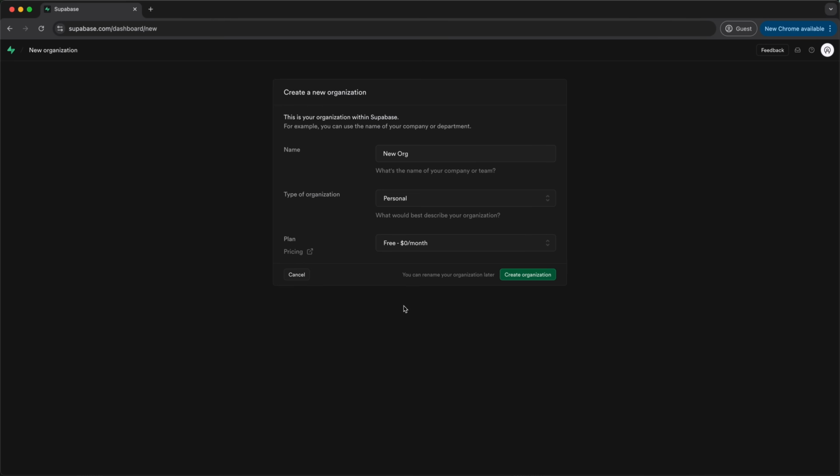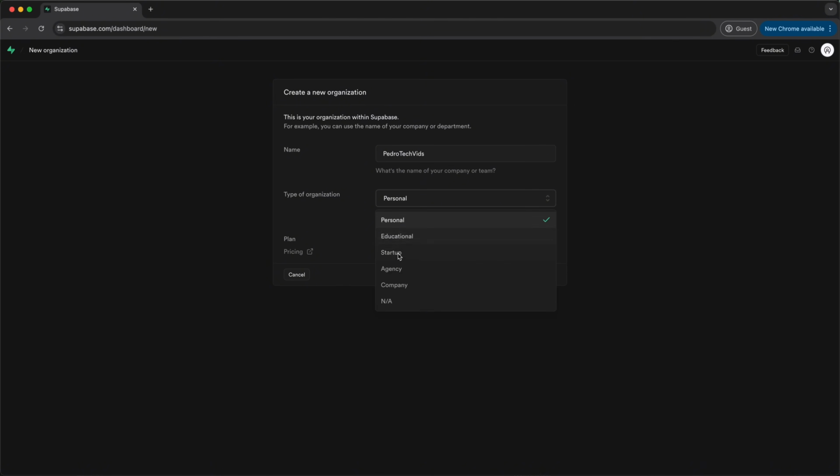Now, when you create your account, you might be prompted with this board over here, where it's going to ask you to create a new organization. This is just going to be where you store your projects, and you can organize it in different ways. For example, if you're creating a Supabase account for your company, the example that they give here is you can create different organizations inside of the company, which reference different parts of the company. So in my view, honestly, just give it a name that fits you, maybe your name, or your company if you're working on it. I'm just going to call it PedroTech Vids, something like that.